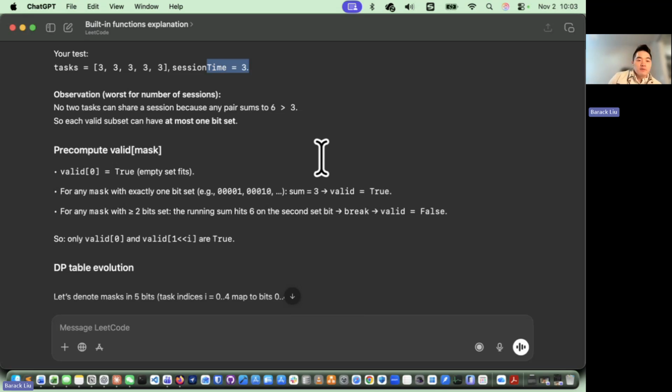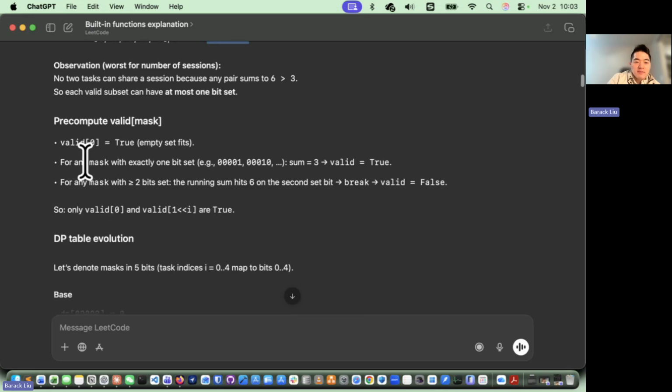So firstly, we need to pre-compute the valid masks. So valid[0] is true. For any mask with exactly 1 bit set, like 00001 or 00010, and so on and so forth, the sum is 3. So it's valid and true.